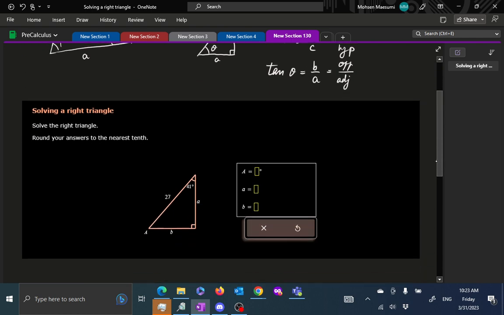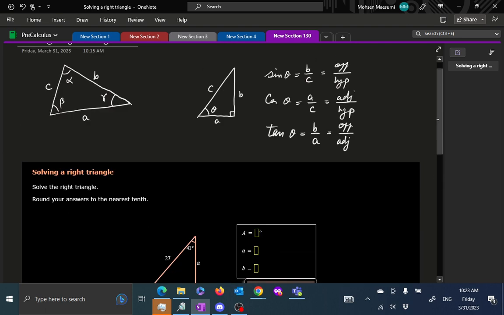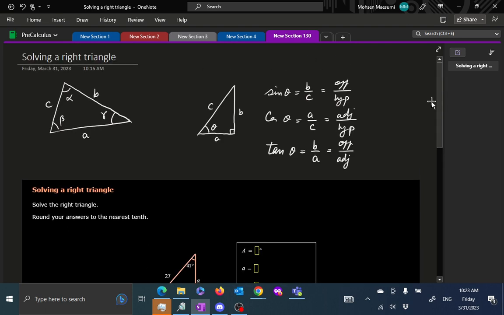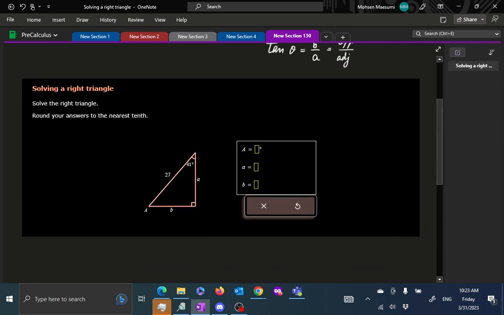So let's go ahead and take a look at some of these problems. Here's a triangle conveniently drawn for us in a horizontal-vertical formation, but that doesn't have to be the case. A triangle can be drawn in any direction, and our procedure would be all the same. Here a hypotenuse is given, an angle is given, and there are some quantities labeled, and we are asked to find them.